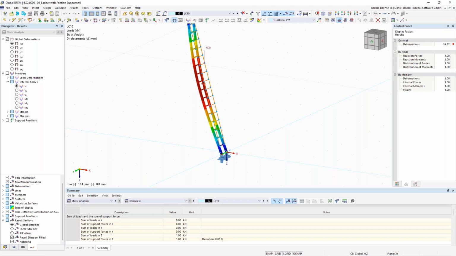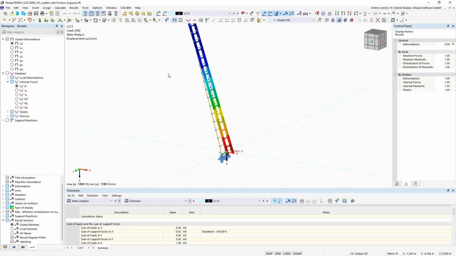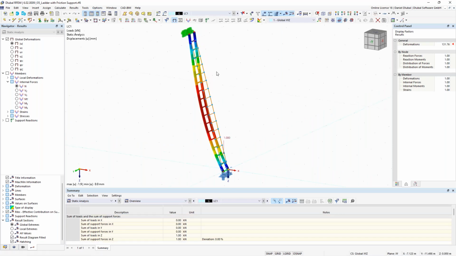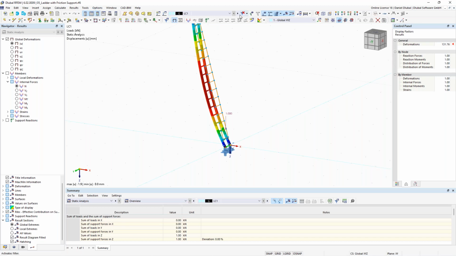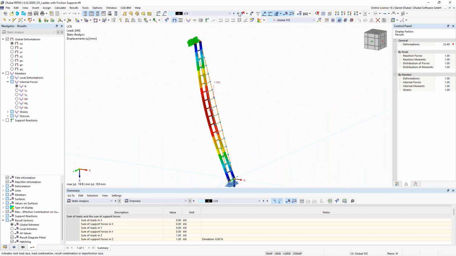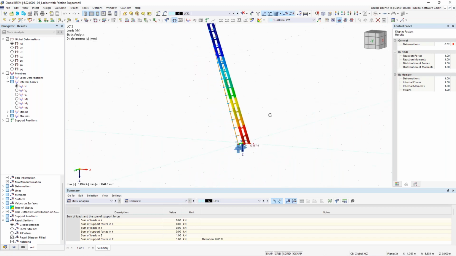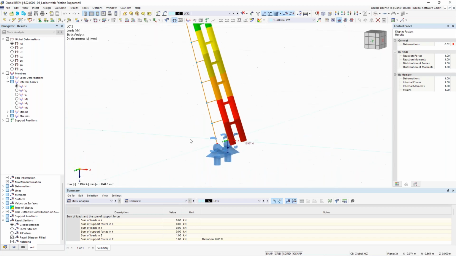And what I wanted to consider here is at which step the ladder gets too much vertical loads, so that it would slip in the X direction. We can see here, load case 1 works, 2, 3, 4, all these load cases work. But at load case 12, you see it slides in the X direction.